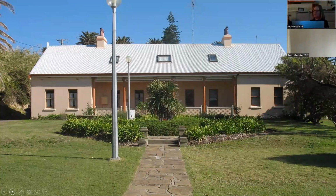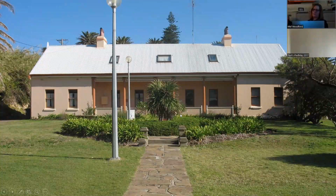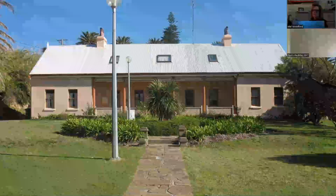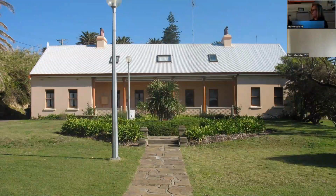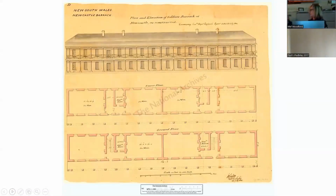It's quite large inside. That area up there, I remember going to an event up there and they put about 60 people upstairs, so it's quite large. And then we've had superintendents of the mental institutions live in it with their families, I think as late as probably the early 1990s. Then it became Monet's, which was a cafe, became a library, a few different other uses. But yeah, it's really quite a sturdy house that hasn't had much damage over the years.